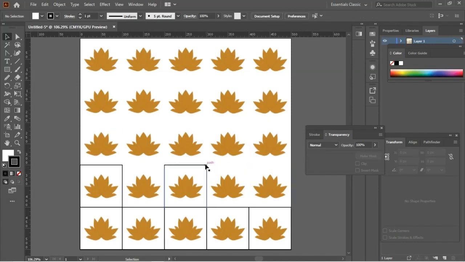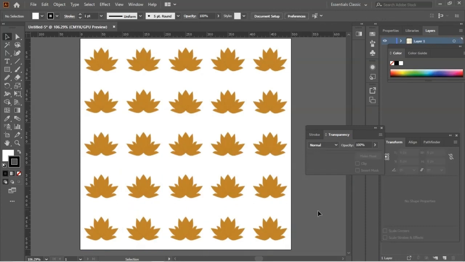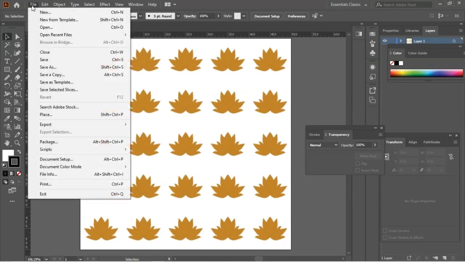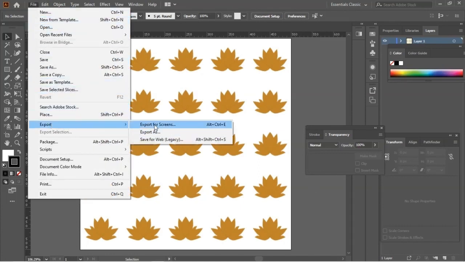Now my full vertical drop is ready. I will go to File menu, select Export and choose Save for Web to save this file with a transparent background.